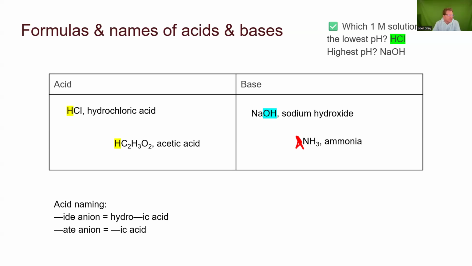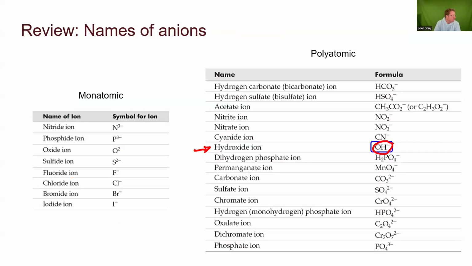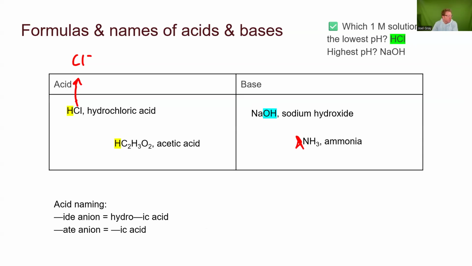The way that this is done is whenever you have something like this, chloride, Cl minus, that is the chloride ion we have right here. Chlorine, if you remember, is one of our diatomic elements, Cl2, chlorine gas. Now, chloride is an ion, and that is the form of chlorine where it's just floating around by itself. So what we do is we add hydro before it, and then we drop IDE and replace it with ic acid. So let me ask you this.